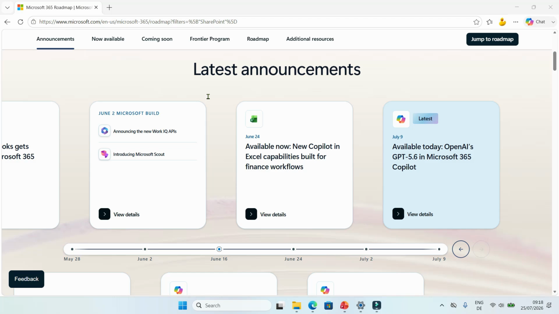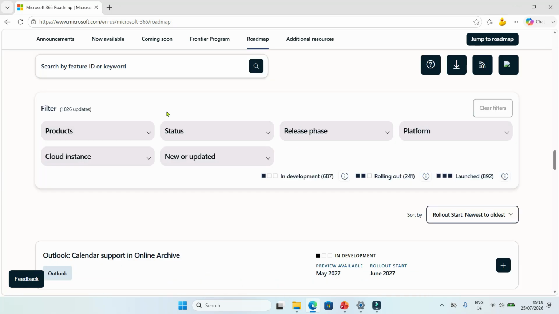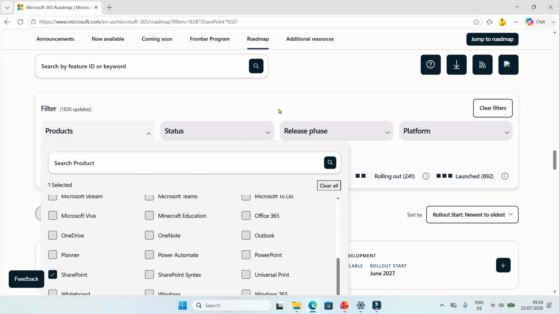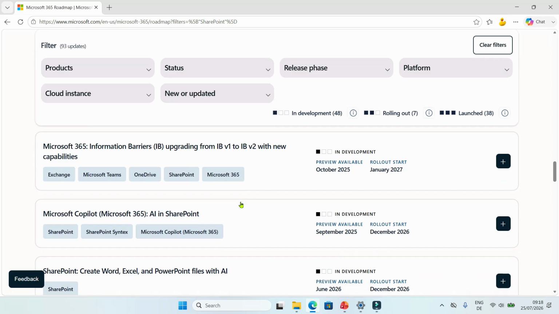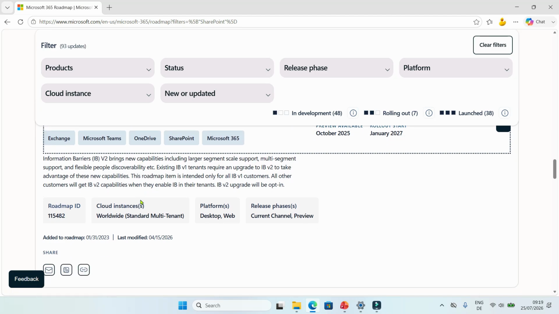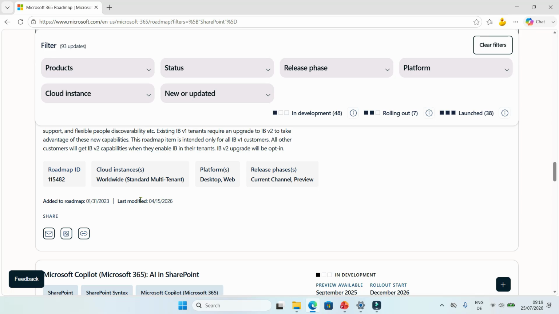Let's start by looking at the Microsoft roadmap. Let's say I want to know what is changing in SharePoint. I will search for the product SharePoint, and then I have to review each of them, open it, and see what is actually changing. But now I have to decide which updates actually matter to my administrators, which ones should be communicated to end users. I could keep opening the roadmap items one by one, or I could ask ChatGPT instead.